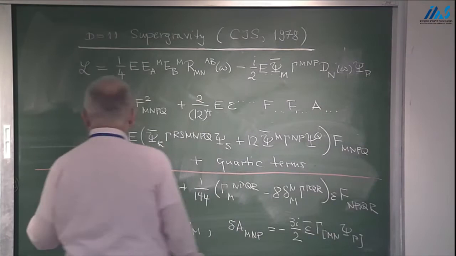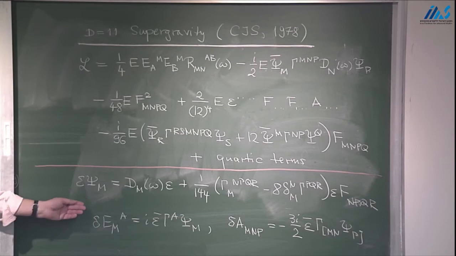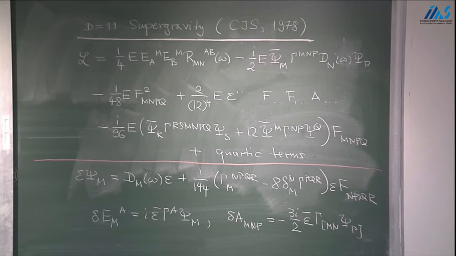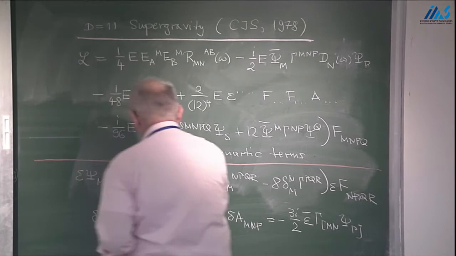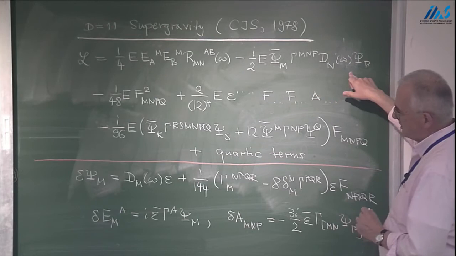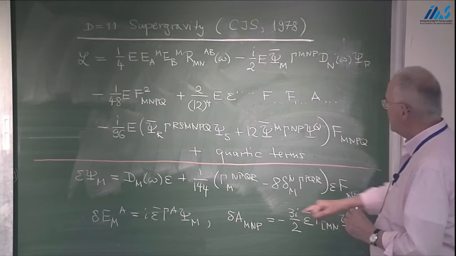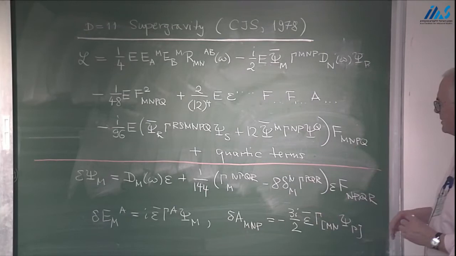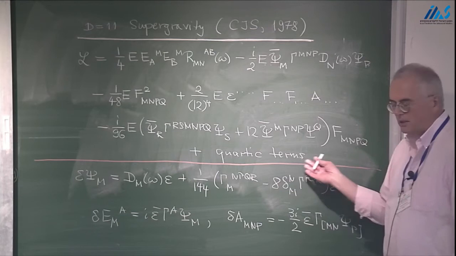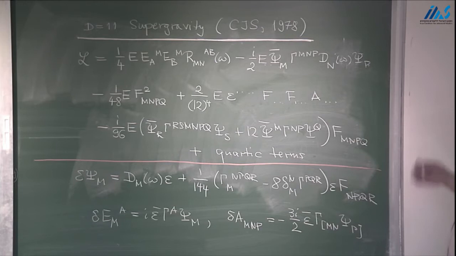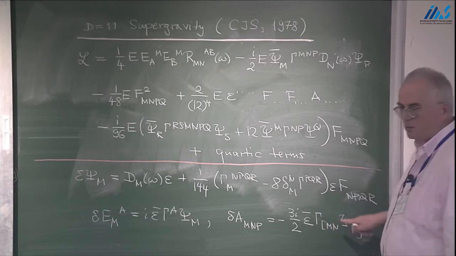And finally, there's the variation of the gravitino. So here we have this derivative. That's just what I mentioned yesterday, the gravitino being the gauge field of local supersymmetry. We certainly have to have this term here, because this simply covariantizes the variation of the old Rarita-Schwinger action. But in addition, we also have this funny extra structure, which appears here. Again, one has to pay attention. You cannot write down just everything, but it has to be compatible with general covariance, Lorentz and so on. But you also have to make sure that if this is a Majorana spinor, what you multiply it with must be such that what comes out is again a Majorana spinor. So that gives another constraint.